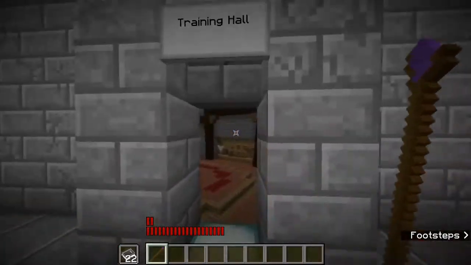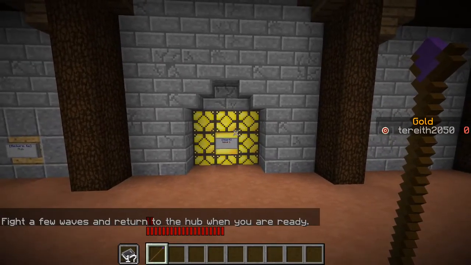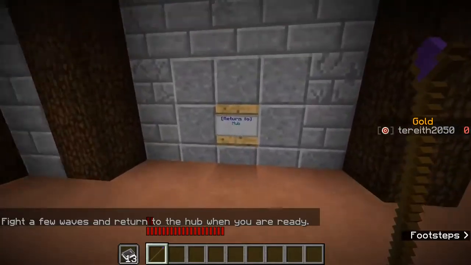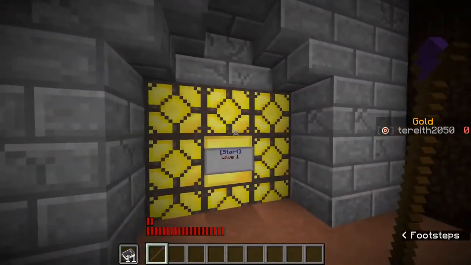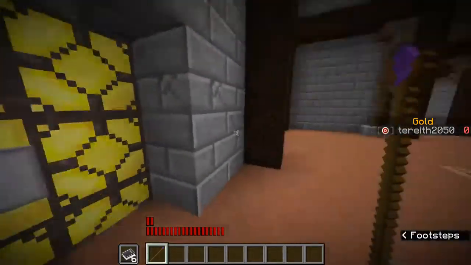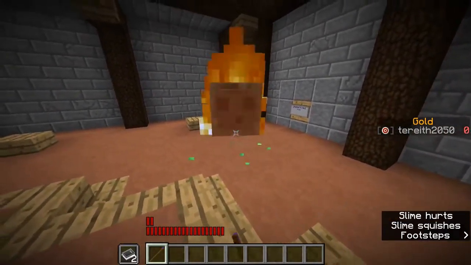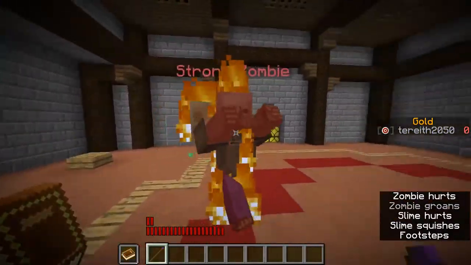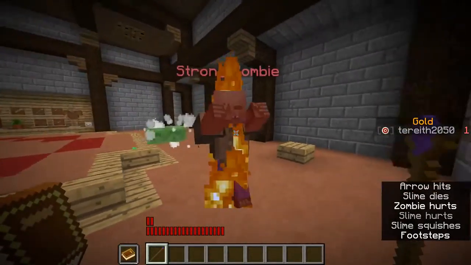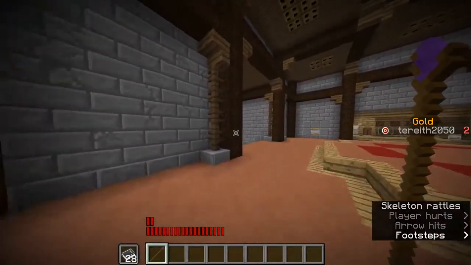Okay, so let's get started, guys. Fight a few waves and return to the hub when you're ready. Okay. So let's see here. Return to the hub. And wave 1 is a start. So I think we're gonna click this one. Oh, yeah. Wave 1. Oh, man. Alright. Oh yeah, and that's the healing. Okay, let's go get this guy first.